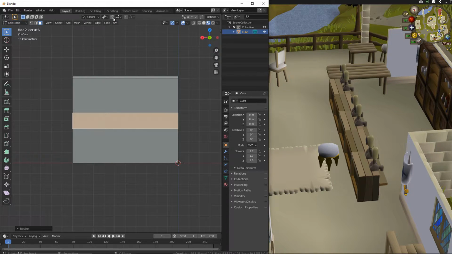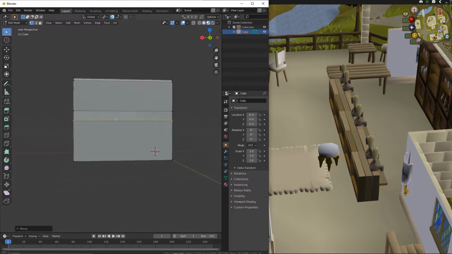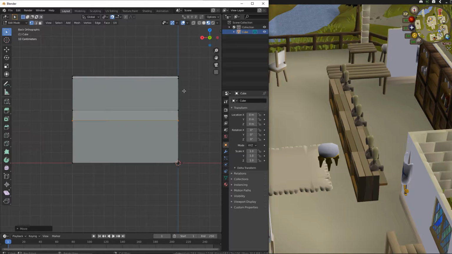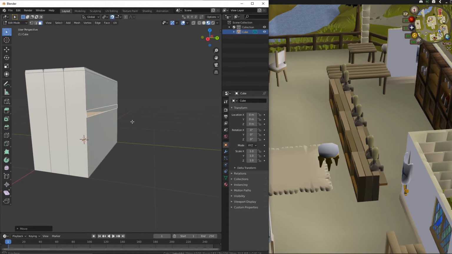What I then want to do is turn on the snapping mode, turn on absolute grid snapping, and go in vertices select. Just going to select these vertices here, move them onto that bit there, and snap them onto that grid there as well. Then I'm going to select the face, scale it on the Z by 0.5 to make it about 5 centimeters, and just move it up on the Z axis to about there, maybe a bit higher actually.